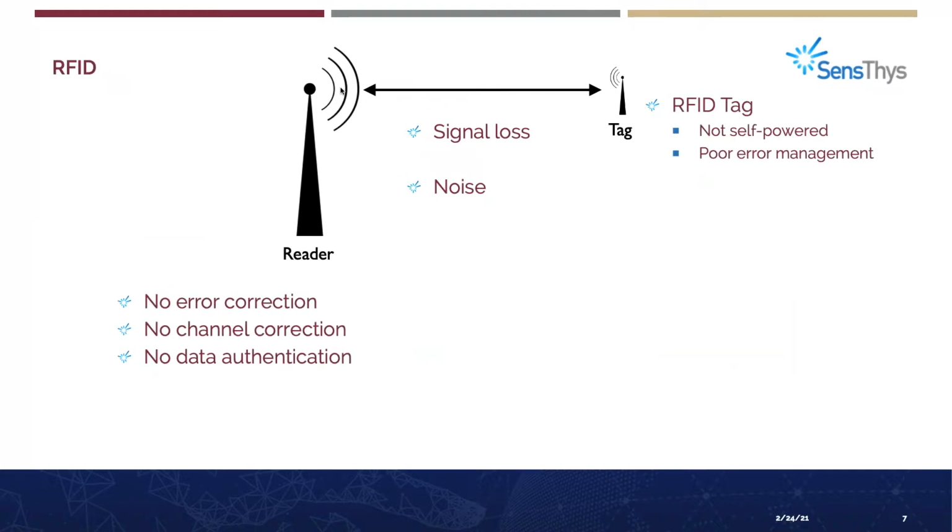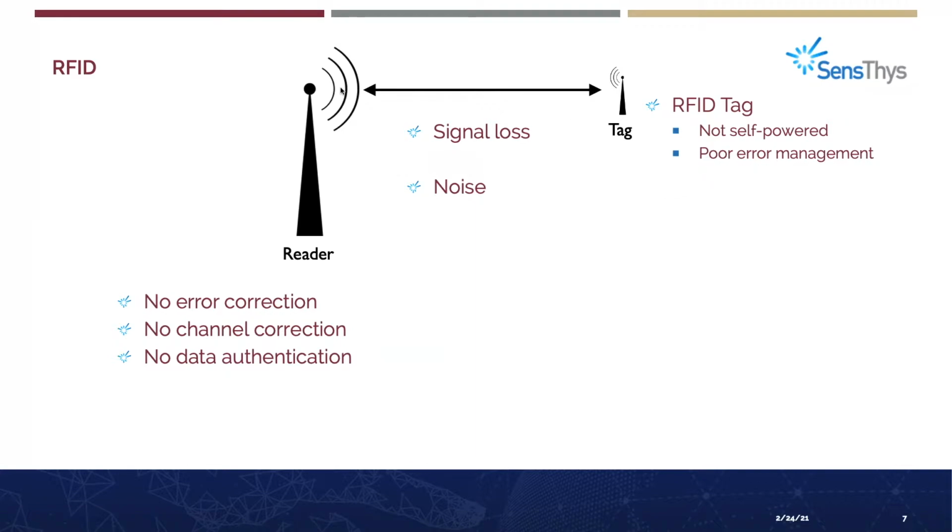So let's talk about RFID, because RFID is in effect a communications link between a little memory device with a tiny bit of processing power, the RFID tag, and a reader, and there's a channel between them. Let's talk about the RFID tag. It's not self-powered. One of the beauties of this is that we can remotely power something. That's great, but it has limitations. It doesn't have much processing capability, and has very, very little, if any, real true error management. So that's what the tag is.